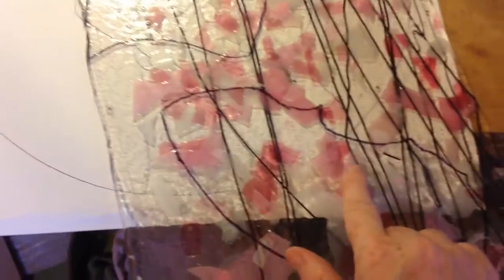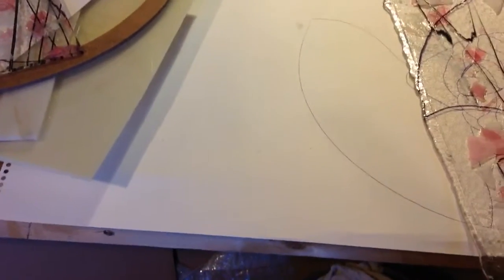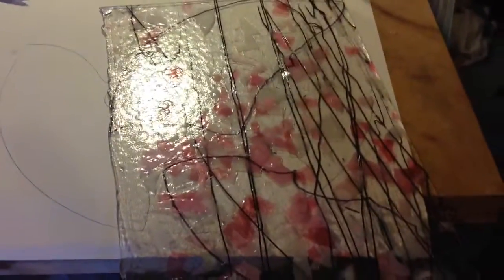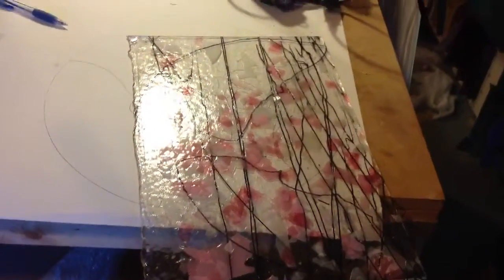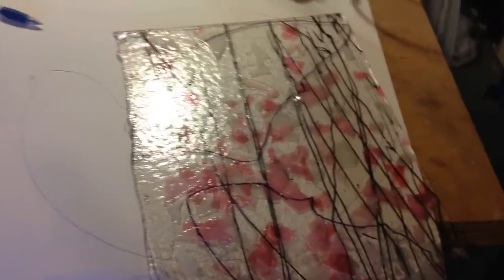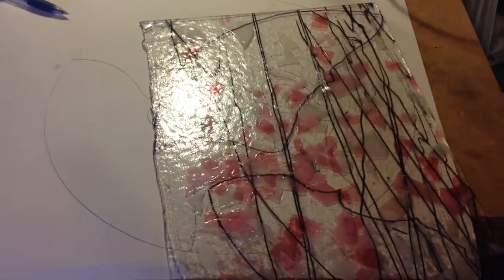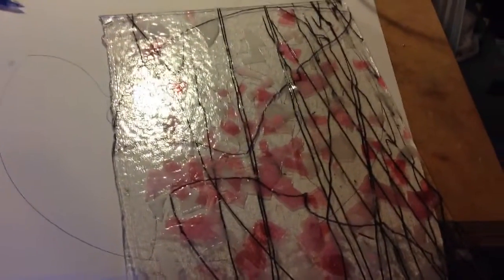We have to be very careful with this glass because this pink is delicate. You see the pink flecks — if you can see that — those pink flecks on the table are from the glass. This is the most expensive glass in this panel. This panel right here is $40, so this is expensive glass. We have to be very careful; we don't have much margin for error. This has to be cut right and ground right, because I don't want to buy another one — that would be on me.